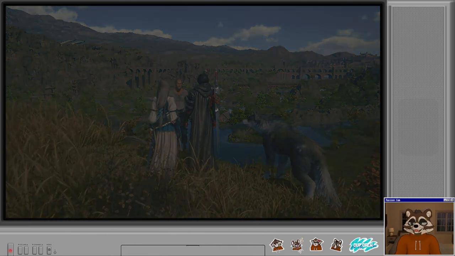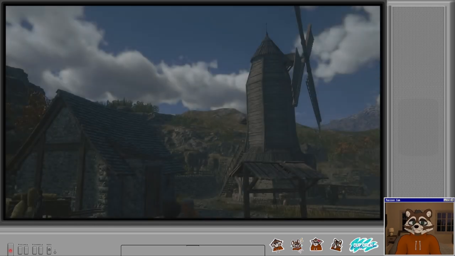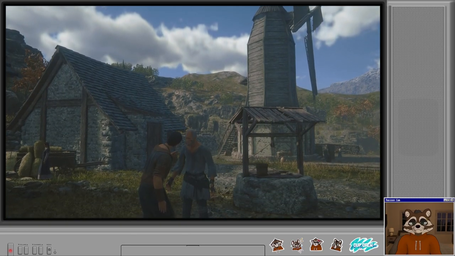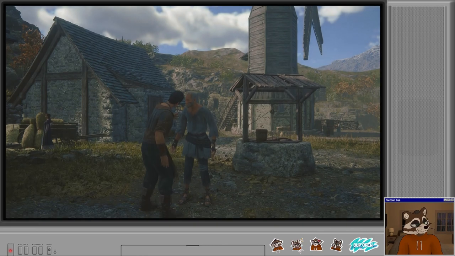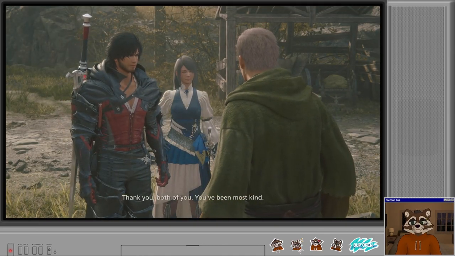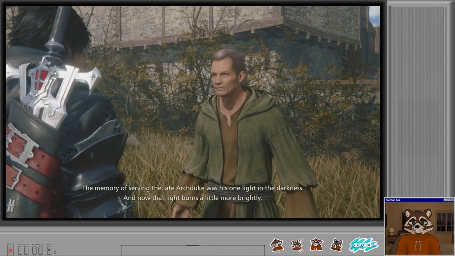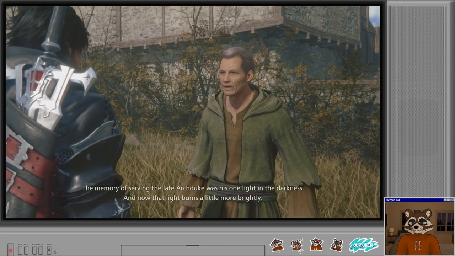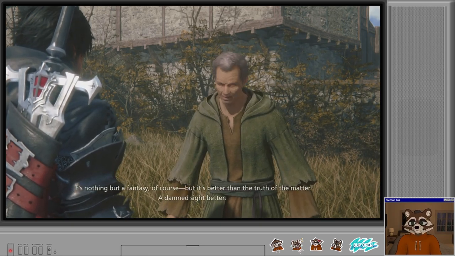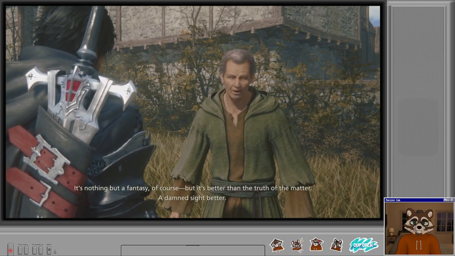You should have sent him back to the hideaway, Clive. Come on, man. They could use a cook. Thank you, both of you. You've been most kind. The memory of serving the late Archduke was his one light in the darkness. And now that light burns a little more brightly. It's nothing but a fantasy, of course. But it's better than the truth of the matter. A damn sight better.